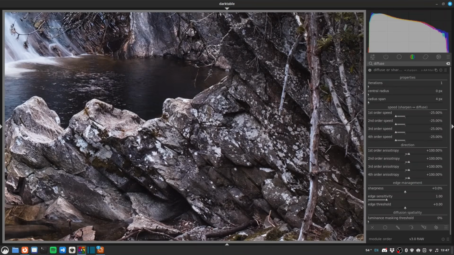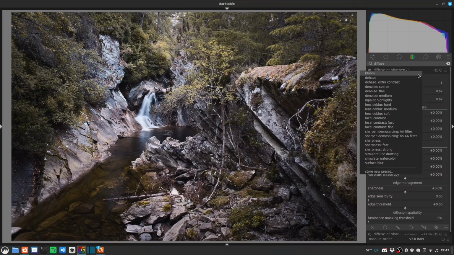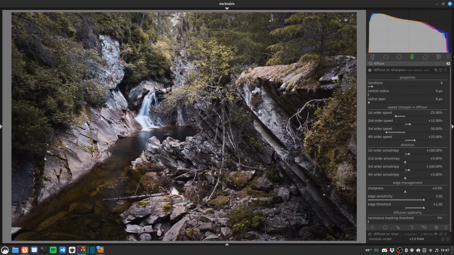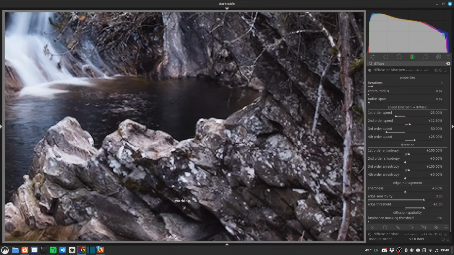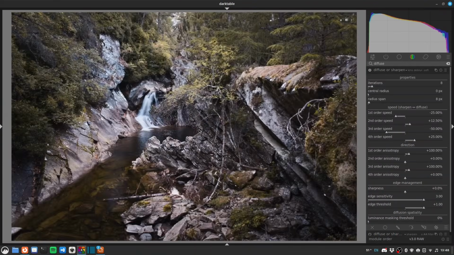So if I zoom in here, which is just a middle click on the image, and turn the sharpening off and on, you can see how that's really sharpened things up quite considerably, but quite naturally. There's no haloing or anything like that. Now I said I like to do a couple of these, so we'll right click to make a new instance. We'll right click again to bring up our presets menu, and then let's do lens deblur soft. It's not a particularly terrible lens, it's a nice sharp lens, so it doesn't need too much. There we go, we'll pop that on as well. It will work away, and it will give us an extra level of sharpening that compensates for the softening of a lens. That final subtle level of sharpening there.